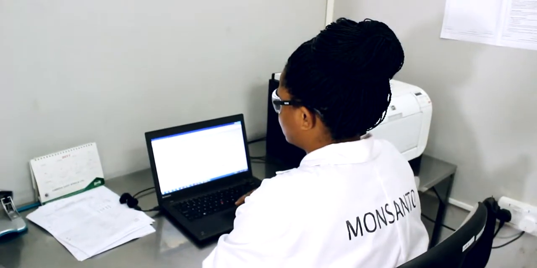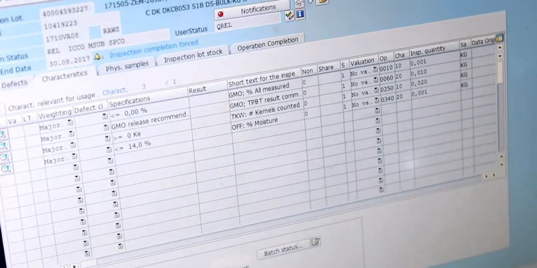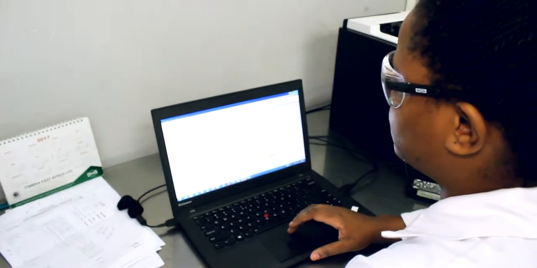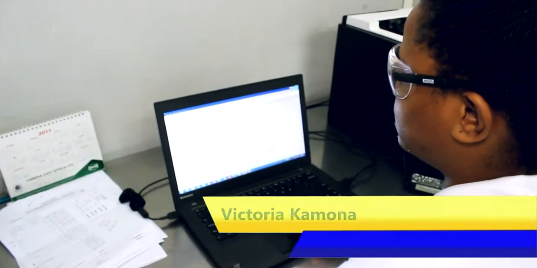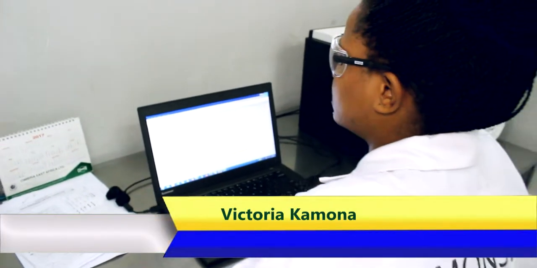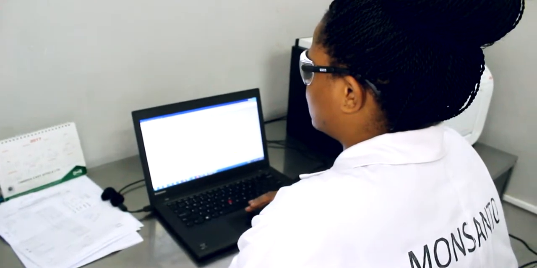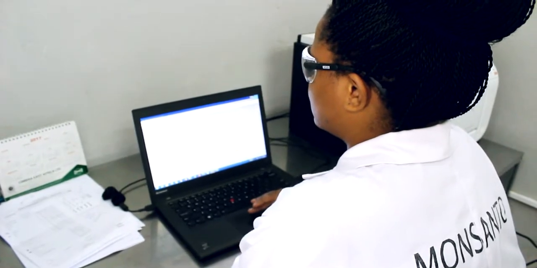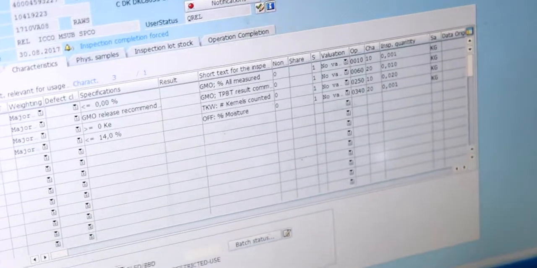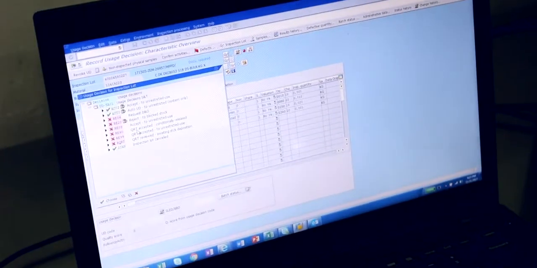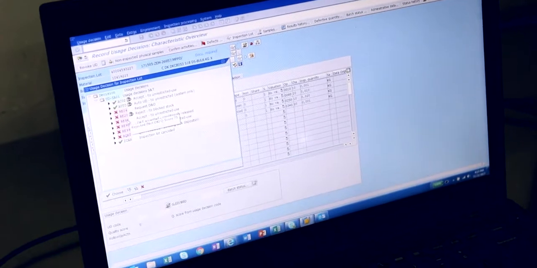After we are done with all the tests that we do in this lab, which is the defects test, germination test, and the moisture test, then we input results in the SAP from the germination card and from the defects determination and moisture card, and everything being okay, then we put a usage decision on that batch to allow it either for use or restricted if it doesn't pass all the tests we put it through.